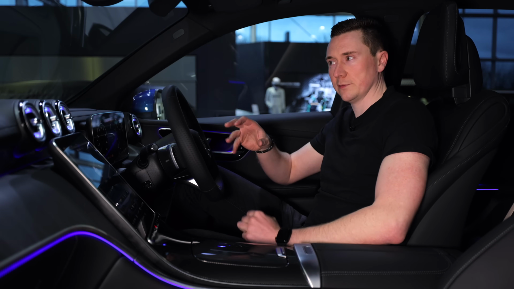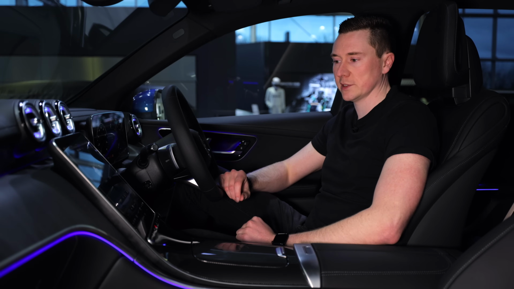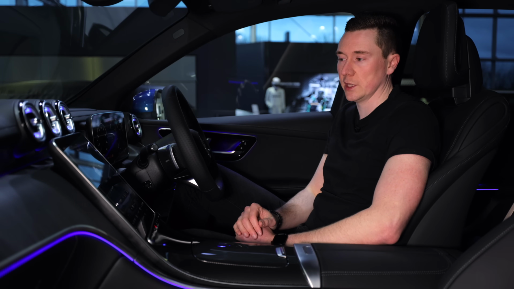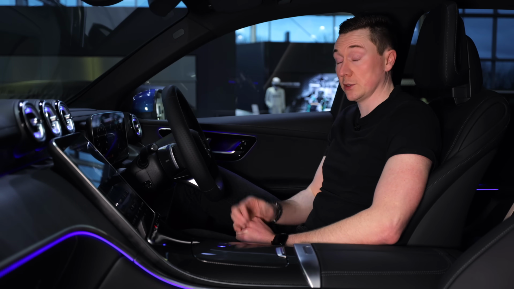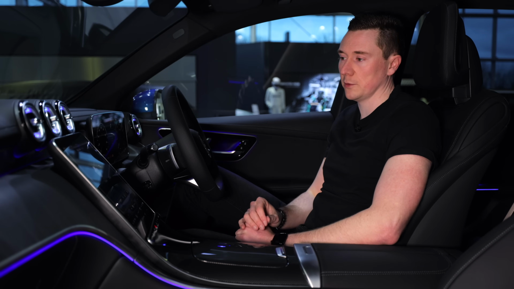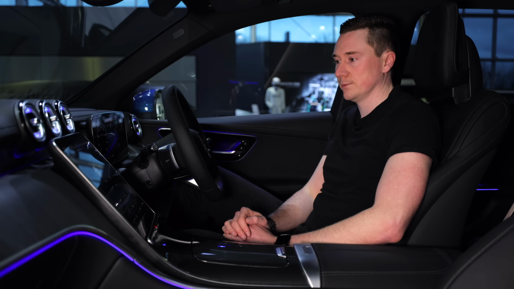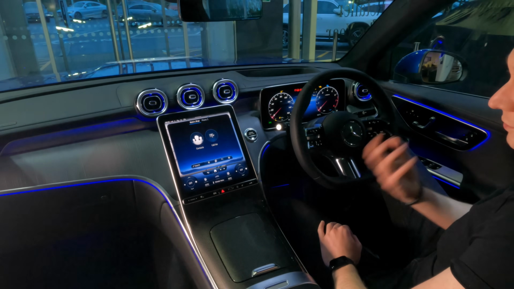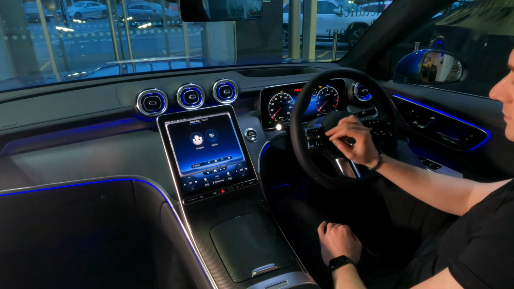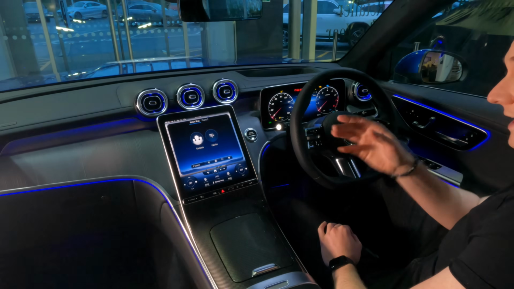Completely separate kind of system to get to grips with, so there's tutorial videos and tips and tricks on those down below, so be sure to check those out if you want to use that specific one. But this one I'm just going to focus on NTG7 content. So quite simply, if someone calls you, all you need to do is just use the buttons on the steering wheel, or you can press on the actual screen.